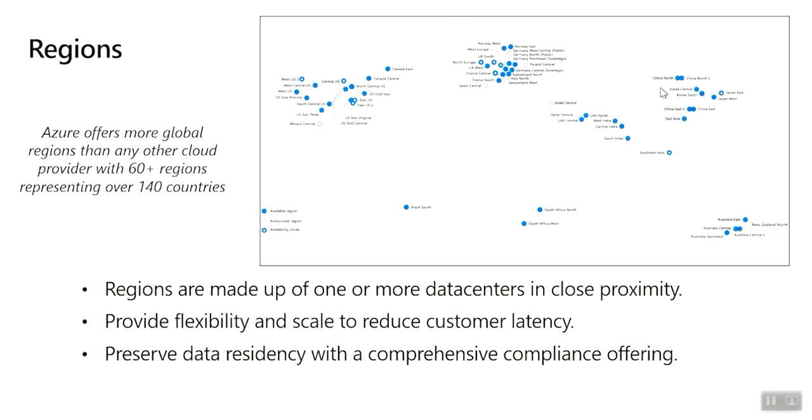That blue dot, which is that region, represents a collection of data centers. It can be from 1 to up to 16 data centers. These regions help organizations meet their data residency requirements, which we'll talk about coming up. When you select a region, you want to select it as close to your customers and users as possible for that low latency we talked about earlier. It's important to note that not all regions have the same features built in, since they were created and built at different times.